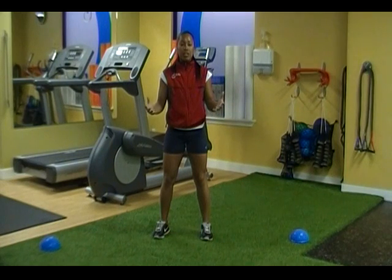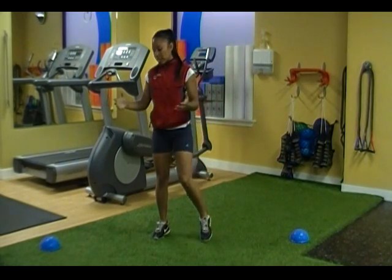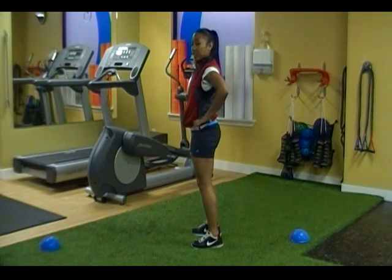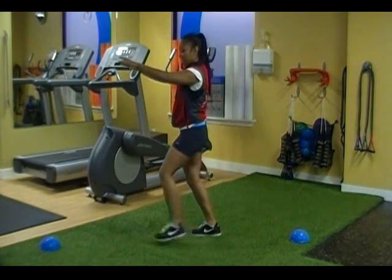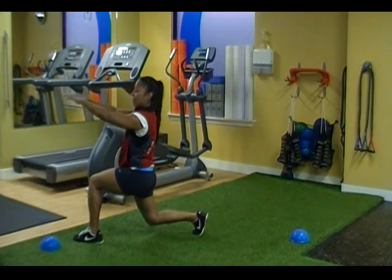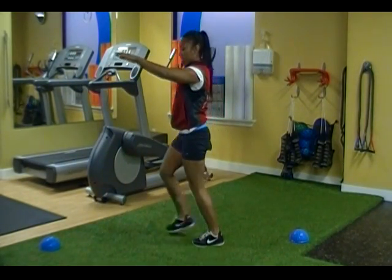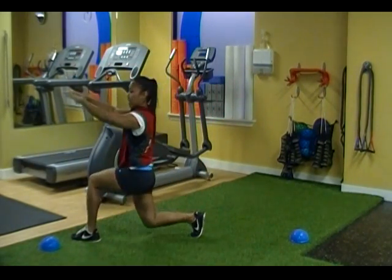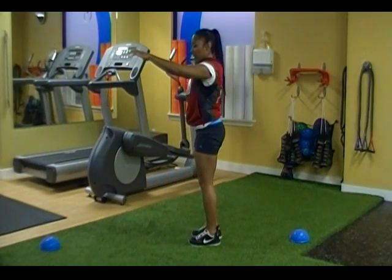Continuing to work your legs, we're going to do lunges stepping forward. We're going to start with our feet in a slightly staggered stance. Hands can be by your sides or out in front of you. You're simply just going to take a step forward, lunge down. Try to get both knees at 90 degrees. Then from here, step back up and switch sides, lunge down, come back up, switch sides. So you're alternating every time you come up.